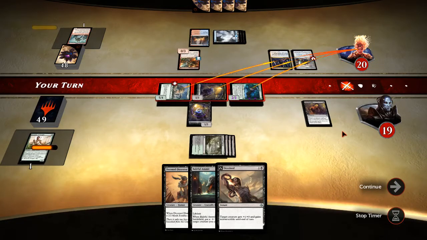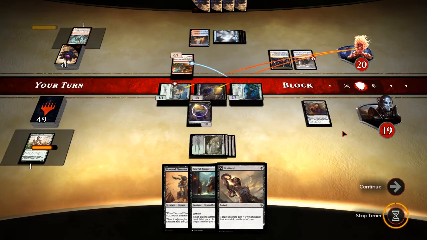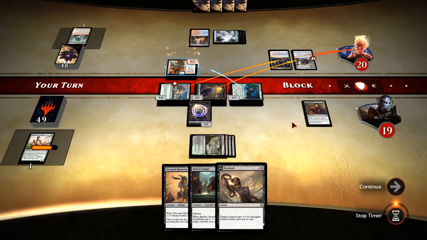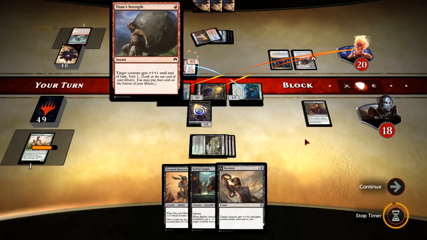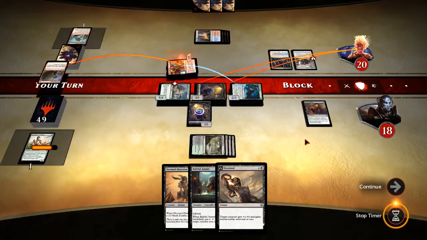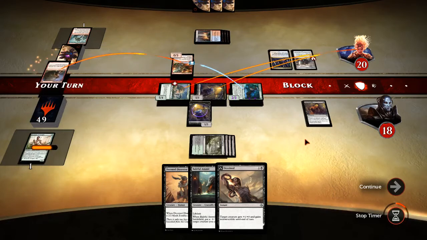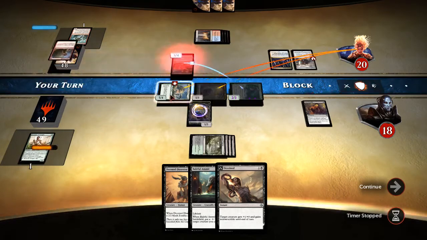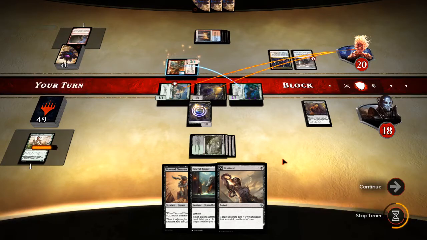Can't crew up the copter, but he can block. And he can use the ability. And he can do Titan Strings. Okay. So kills our hippo, that's fine. We're getting through with our crocodile. And he's using cards up. Okay.